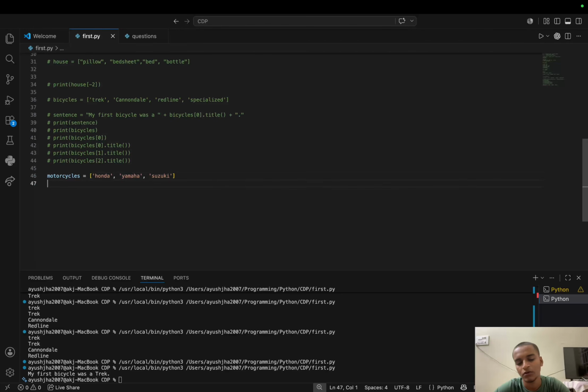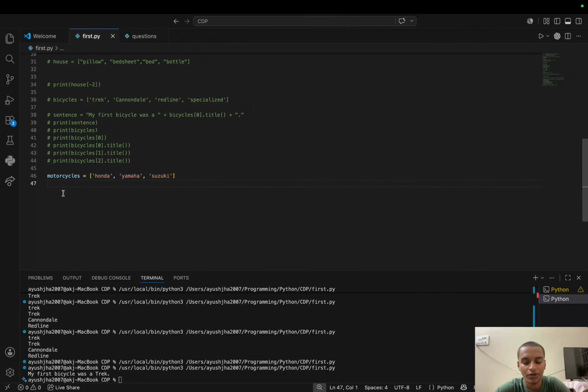Now what they want is, I can go here and change Honda. But what if I want to do it with code, by entering commands, because I don't want to change this whole thing right now. Imagine that I have something after that, I want to print something with respect to this list itself. And after those commands, I want to change this motorcycle. I want to modify it.